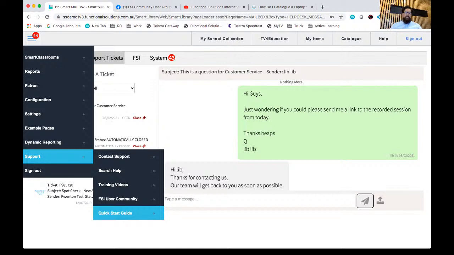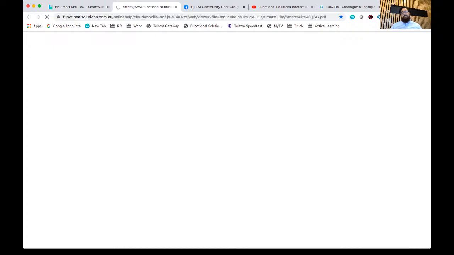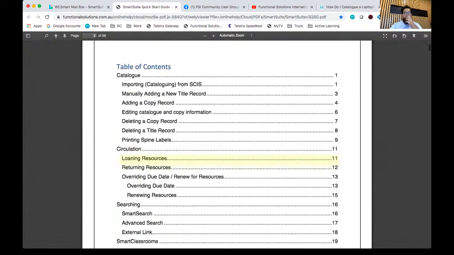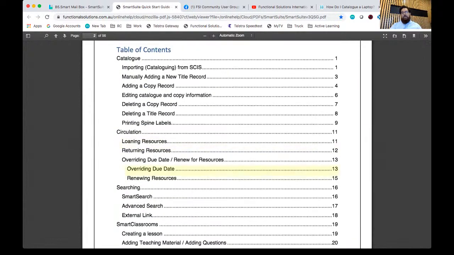The final one is our principal manual. This is called our Quick Start Guide. Now, it contains a little bit of information, but what we would expect most of our users to start doing in the first 6 months of having the system. So you can print this one off. You can also access it online.